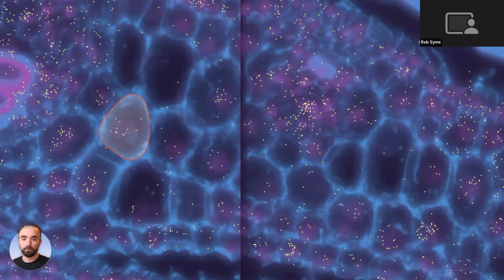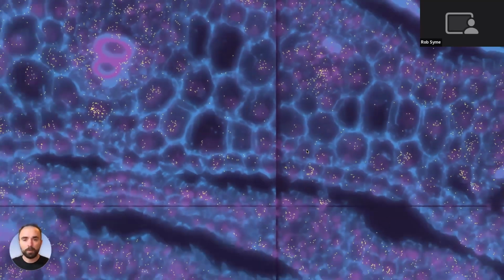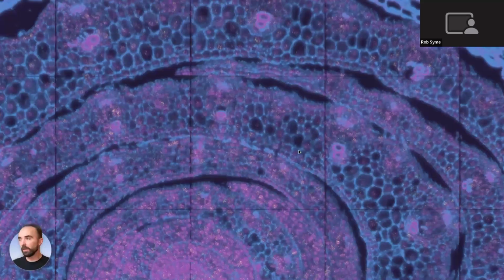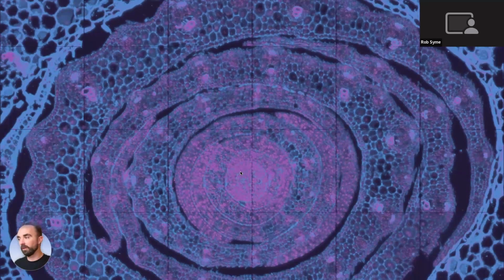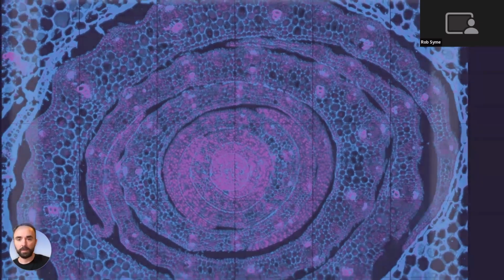And this task is what we might call image segmentation. And looking at this small image, you might think, oh, that's not so bad. I could probably just draw by hand the segmentation around each of these cells. But the problem is, as you get into large data sets, the problem gets quickly overwhelming. We're not going to want to do this for every cell in this image, and we're not going to want to do it for every image in the data set. So we need a Nextflow pipeline.